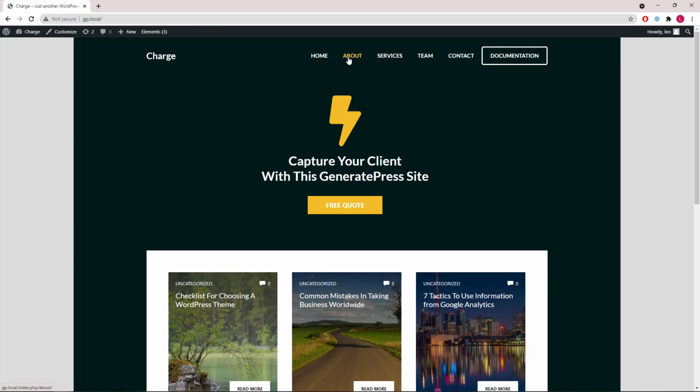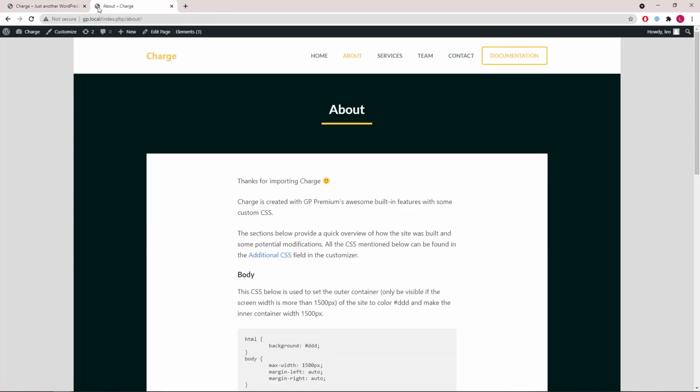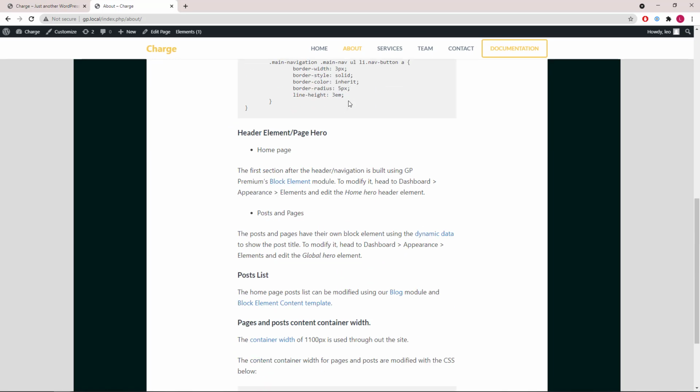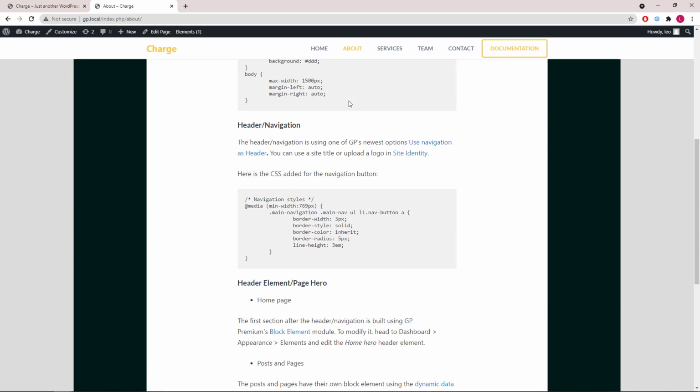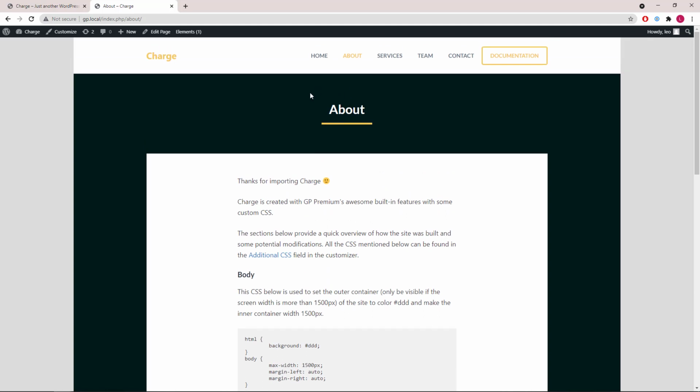Now let's take a look at some static pages. The About page is actually the documentation of this template. It explains everything you need to know. It also has 1 page hero.